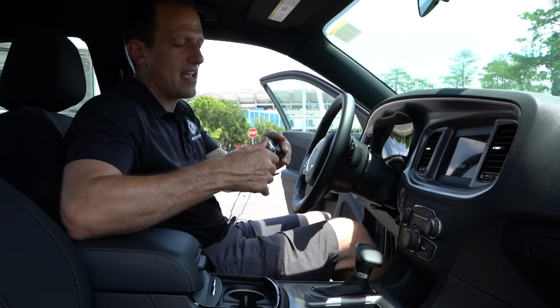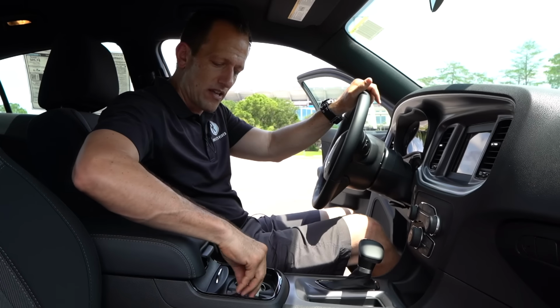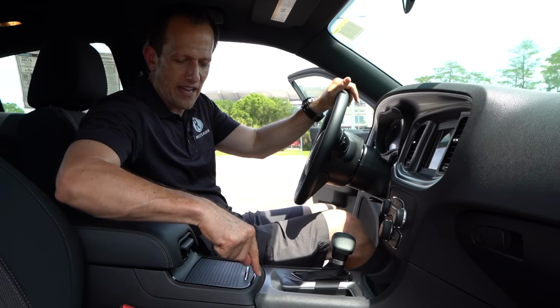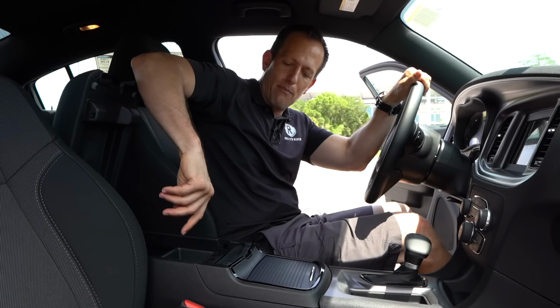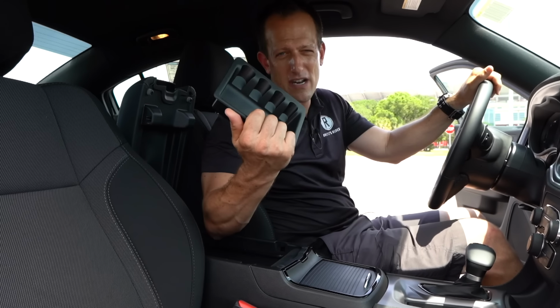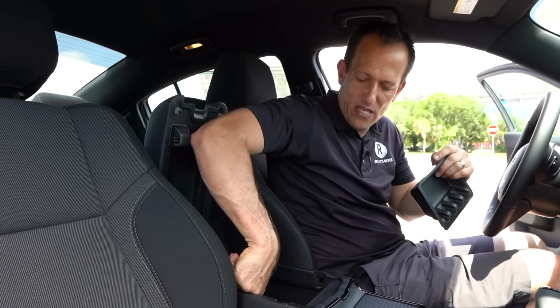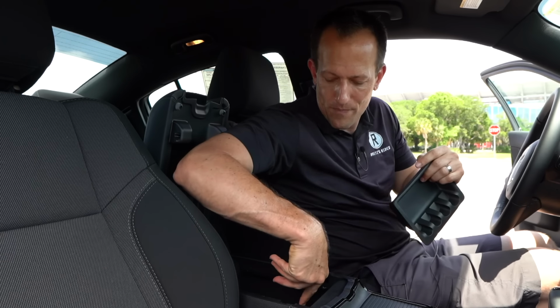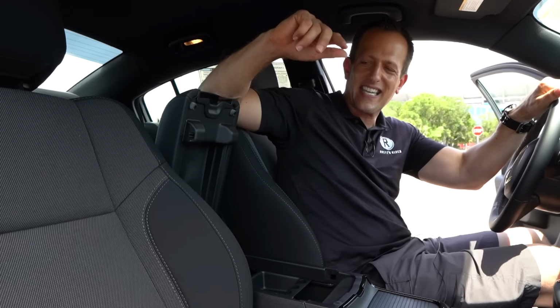Key fob, it is your standard Dodge key fob. You do have remote start, and you could pop the trunk remotely. So you could drive by and have people throw things in it. And what's nice is it's got a tasteful lid. Gloss black is nice, soft on the armrest. Pick it up, look at this. Dodge knows how to party. You got a party tray, you can put your Planters peanuts in there. USB aux jack, 12-volt, and you could even probably fit about 8 Twinkies in there if you just lay them down horizontally. Piece of cake.